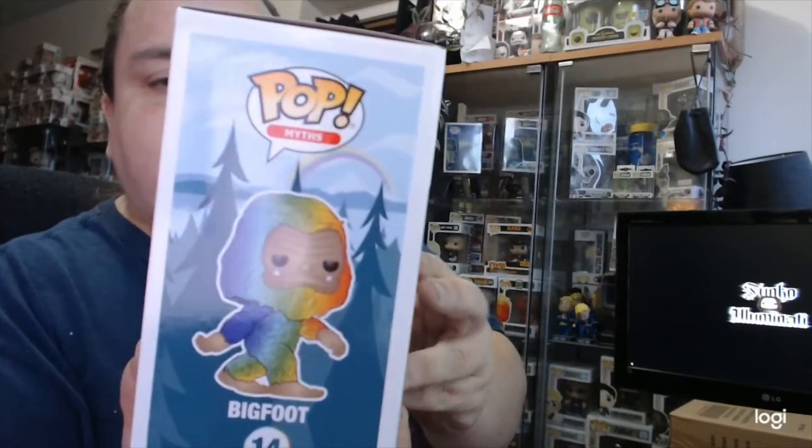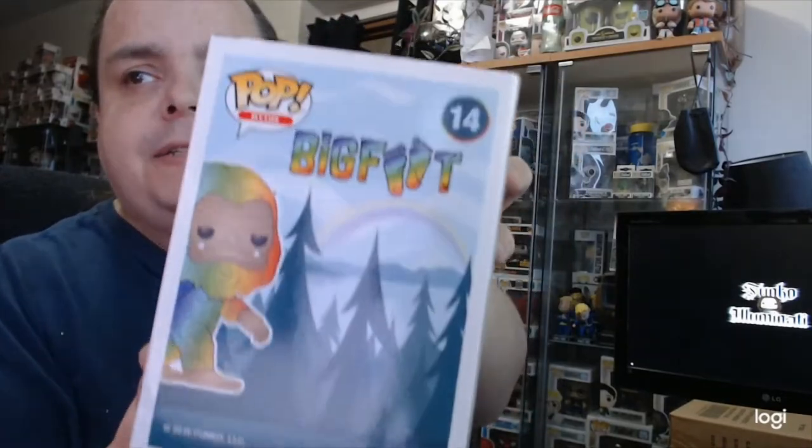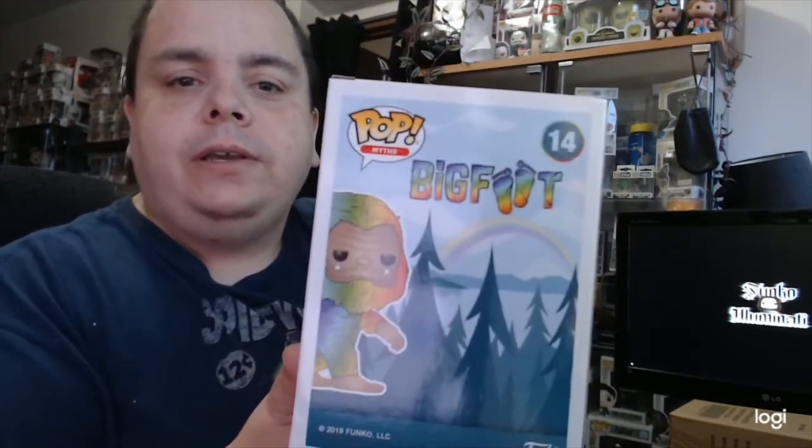Side of the box has some nice art. Back is nice too. We can get rid of that glare. I'm really happy to have this. And another one of these as well. Over the shoulder. Why not? Alright, so that's the first thing.